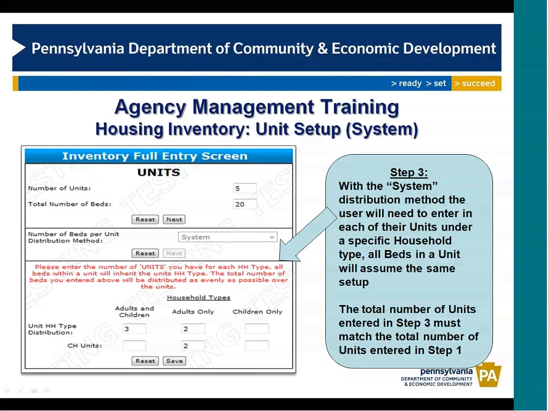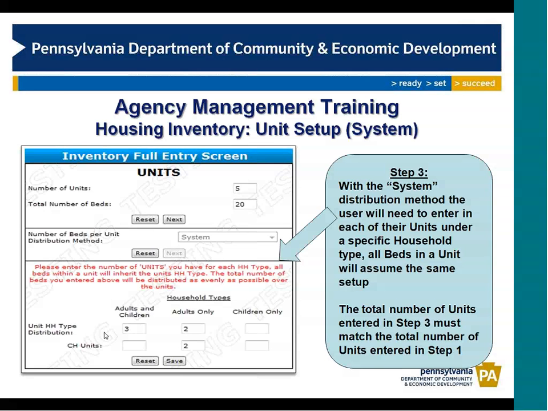Of course, the amounts you put within these boxes have to equal the number of units. And wherever you put the unit, whatever household type, adults and children, adults only or children only, every bed placed within that unit will also take on that household type. Now, don't worry, within this full entry screen, this is just a way to collect a bunch of information up front.